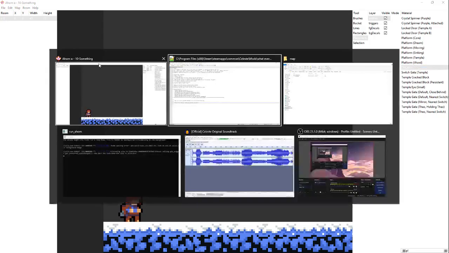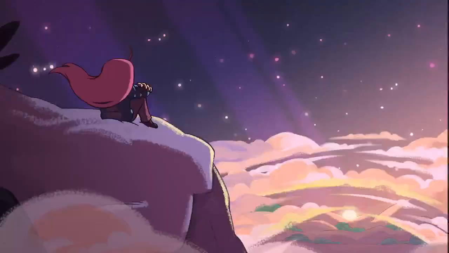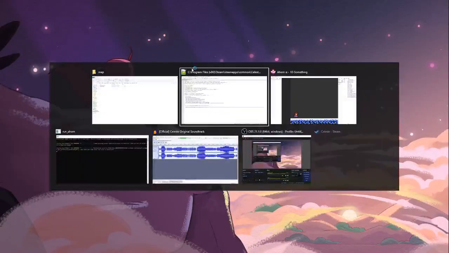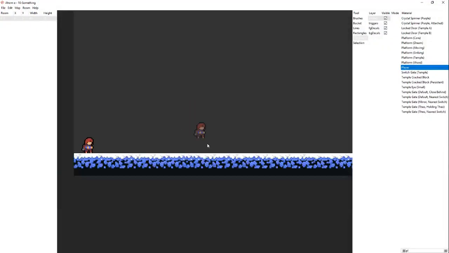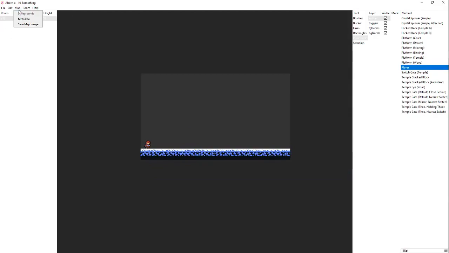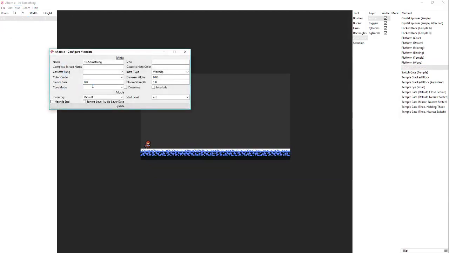Try to figure out why it's not working. I should really read that error log instead of just closing it out. Maybe it's because we don't have a wake up thing. Intro type, yeah, we do have wake up. Okay, it's wake up.